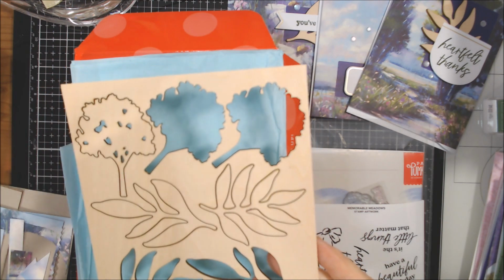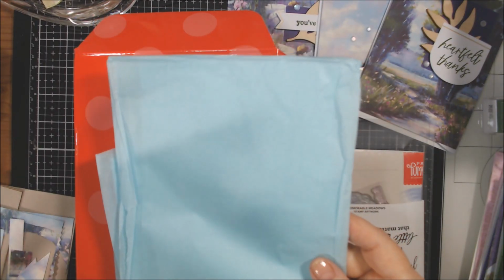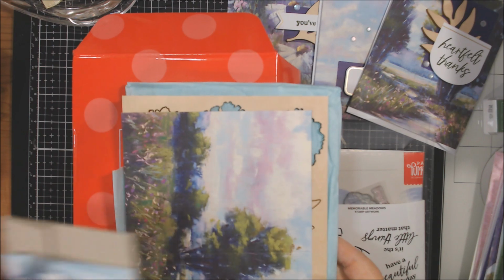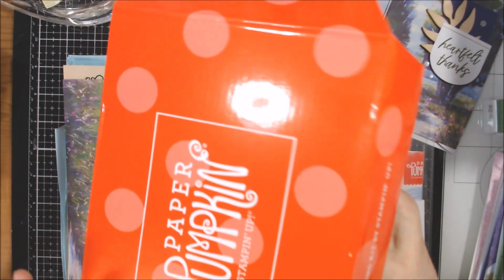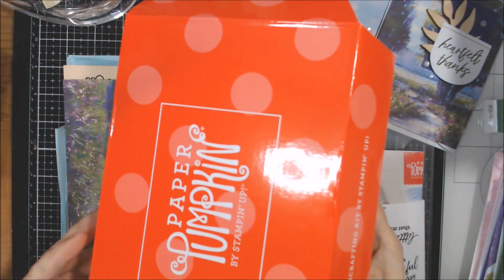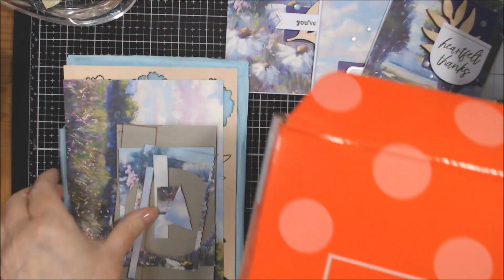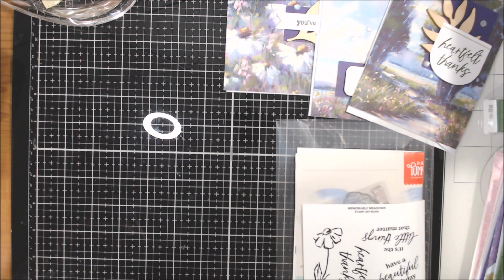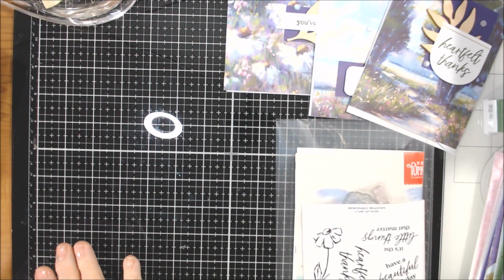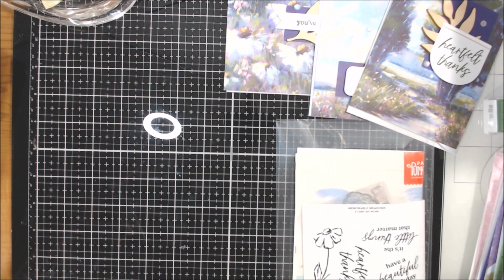I do have three pieces of the wood left, the tissue left, which I'm keeping for something, and for those of you who might be into junk journaling, wouldn't these boxes make a nice multi-signature journal if you cut some of the flaps off and stuff? So I was going to put this in the recycle, but I think I'm going to try my hand at making a box journal, but not right away. So let me put this down and I'll show you what I made.